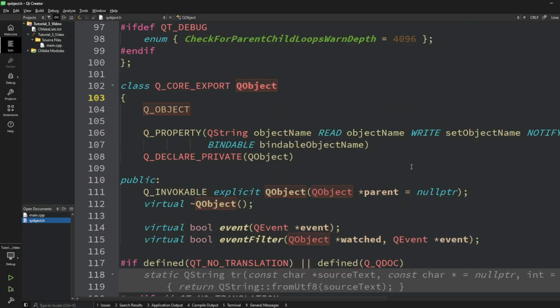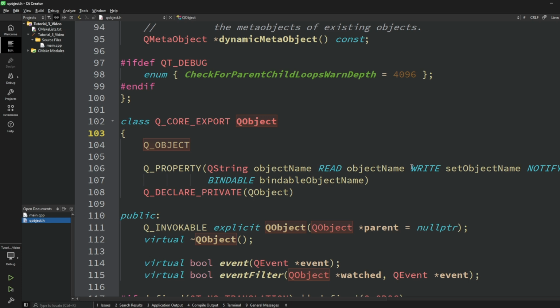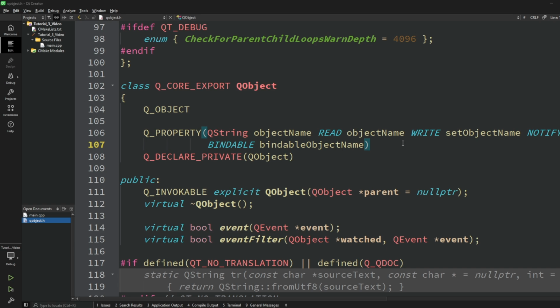If you don't have much experience in C++, probably header files from some libraries or frameworks look scary to you. But don't worry, I will show you where you should actually look. QObject starts here with the Q_PROPERTY macro for an object name.